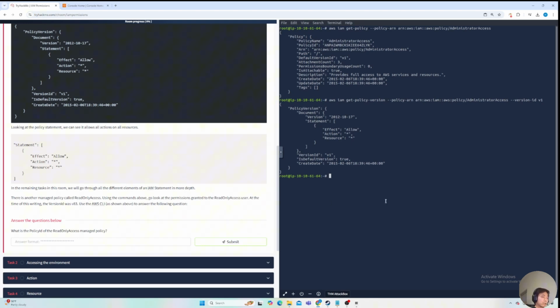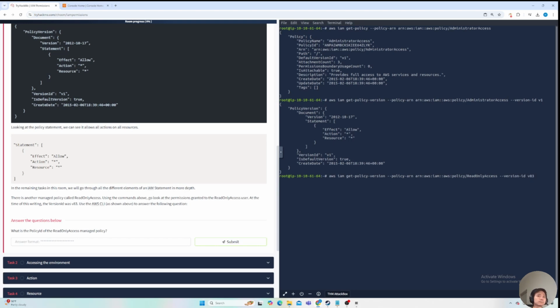Okay, so aws iam get-policy-version, policy ARN, copy and paste. Now we have to modify the name of the policy, which is ReadOnlyAccess, and the version ID is going to be v83.